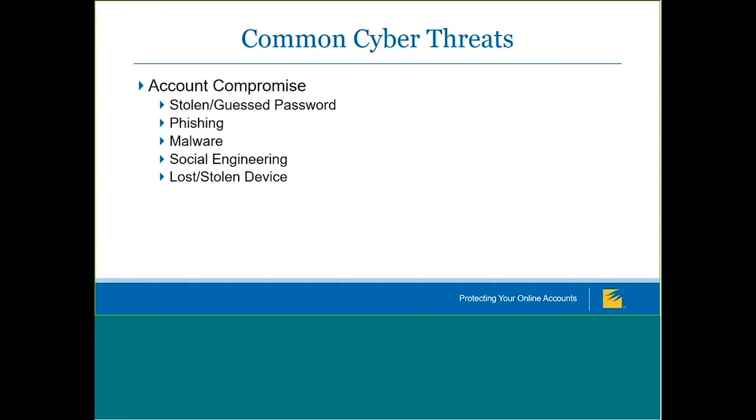And then the final one I'm going to mention is a lost or stolen device. If you're in a public place or you just lose your phone or your laptop, if you don't have a password on it and someone picks that device up and opens an application that's still logged in, they can do some different things. They could change your password, they could take action using your account, so they could buy something from Amazon. Depending on what you have open, they could do all sorts of malicious things.